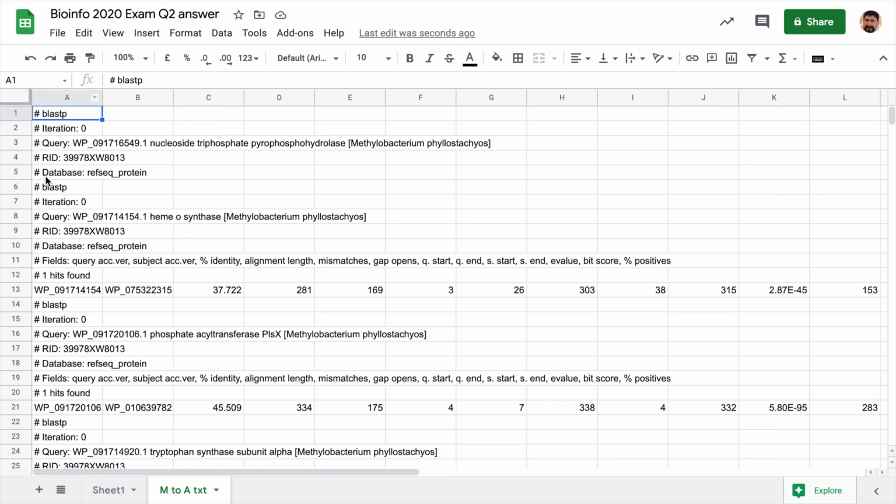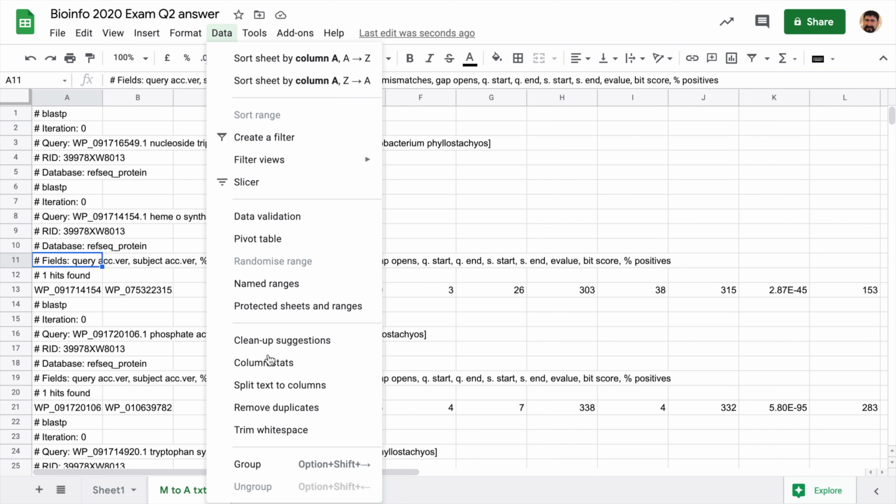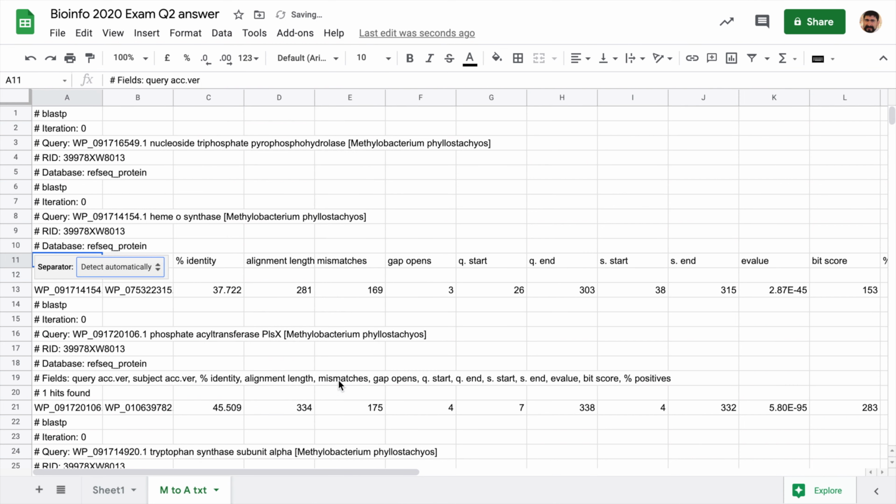We will have to delete all of them. The big advantage of this format is that we know the fields here. So we are going to do this, and we are going to use it later. We are going to select this cell that has the different fields, and we are going to split. For this, we go to Data, and we say split text to columns, and it automatically detected that it was separated by commas, and you now get one title in every column. That is going to be good.